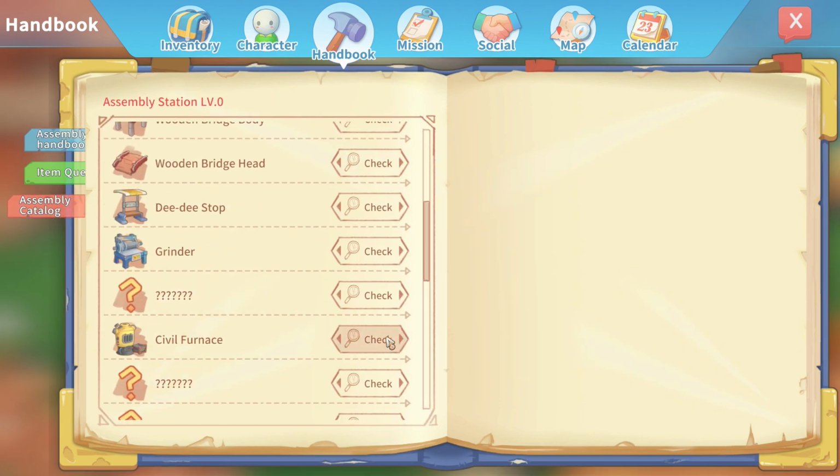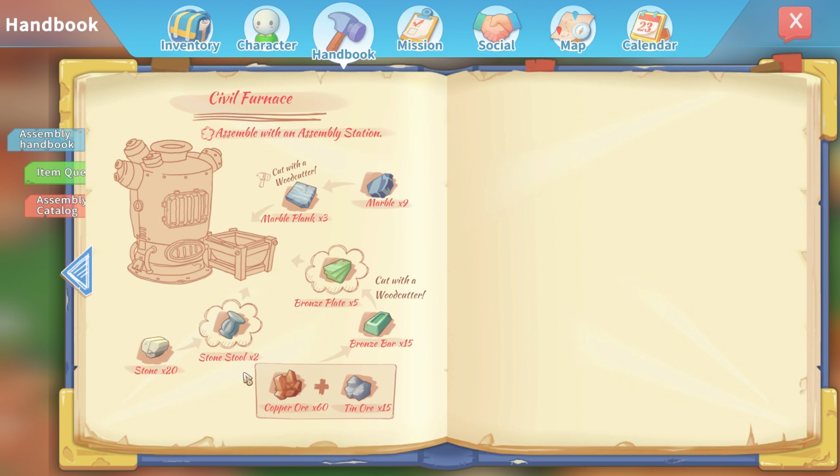Civil furnace. And this is needed to make iron, I believe. So we're going to need 3 marble planks, 5 bronze plates, and 2 stone stools. Well, that's not too bad at all, actually. The stone stools should be dead easy. I've got stone literally sitting in my chest ready.